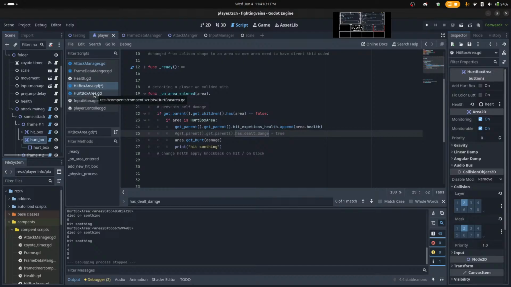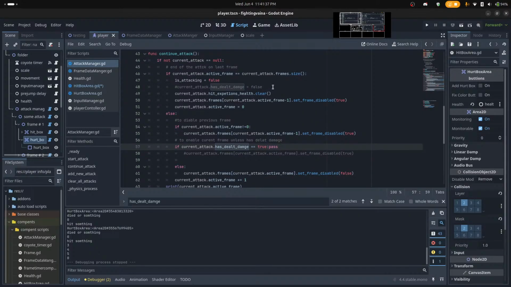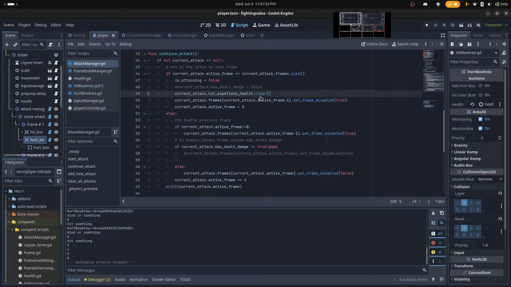Append exceptions here. Check the clear function. That was all elements. That's what we want.